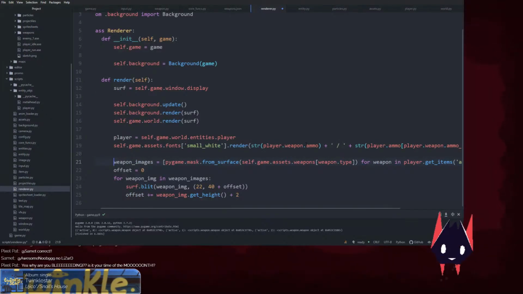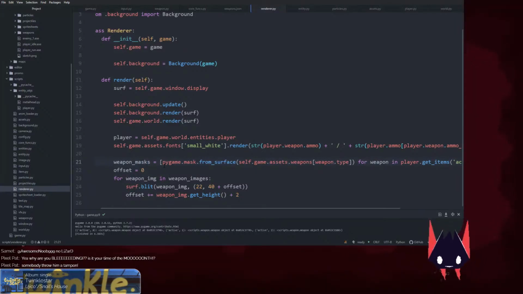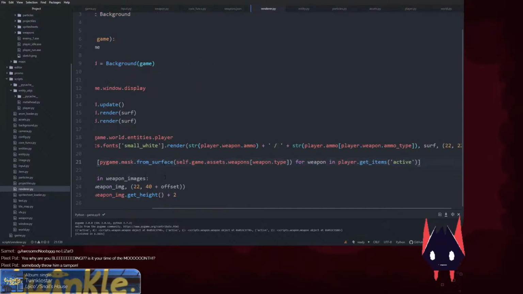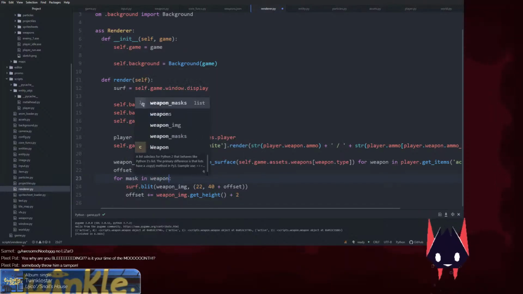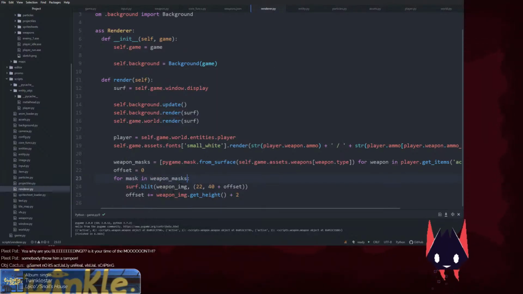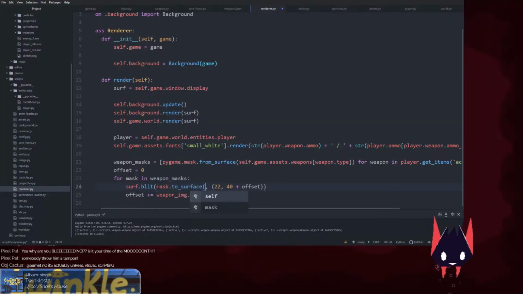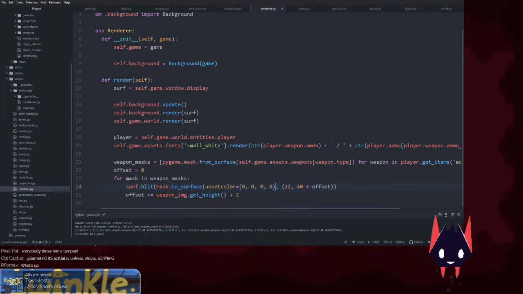I'm going to do... Wait. So this is just going to be the weapon masks. And I'm gonna do for mask in weapon masks. And then that'll be mask dot to surface unset color equals 0, 0, 0, 0. If I did that right, it should be the same.